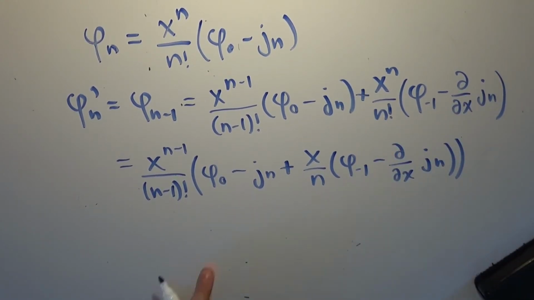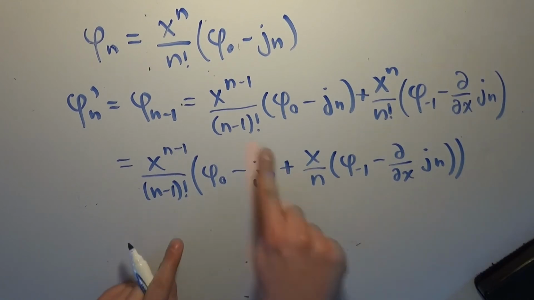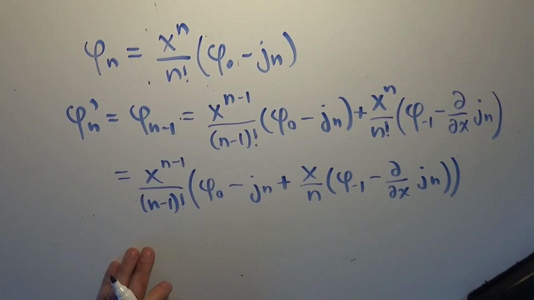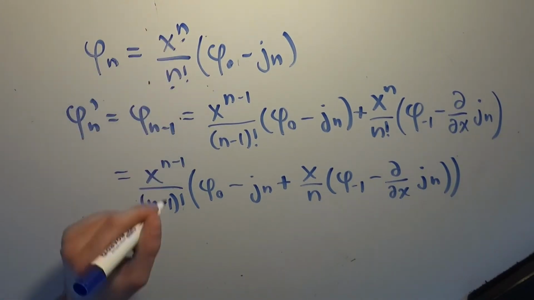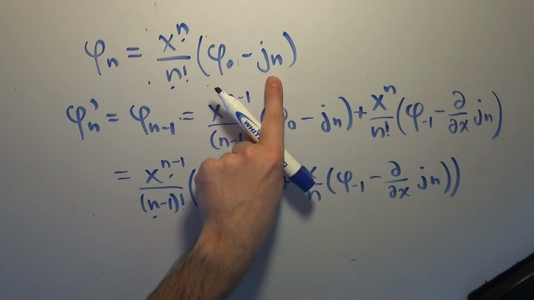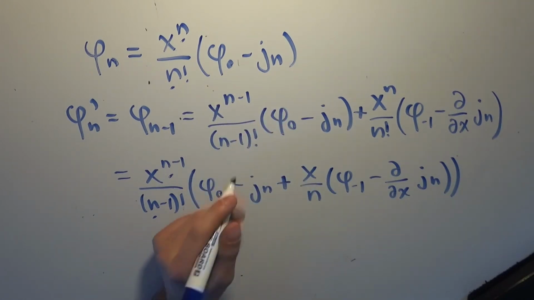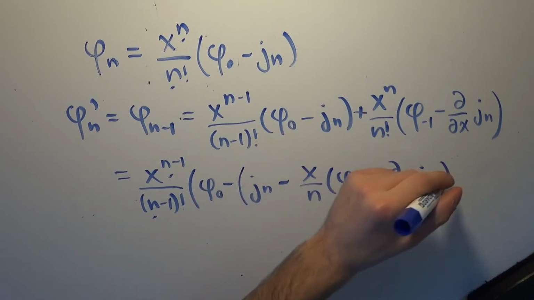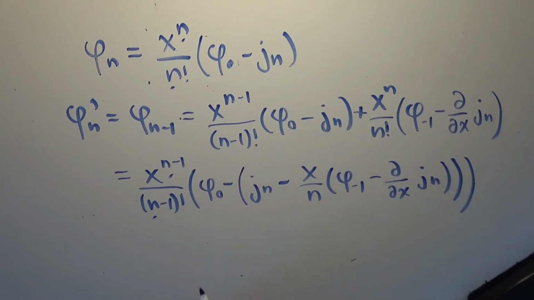But notice, this is clearly, or very almost, in this form here. And this is phi n minus 1, so it better be in that form. But notice, we have almost everything here, right? We have n minus 1 plugged into all of these places, except here. We want j n minus 1. Well, if I just factor out a negative 1 here, you see that we have to have j n minus 1, because this has to be it, right here. It can't be anything else, right?